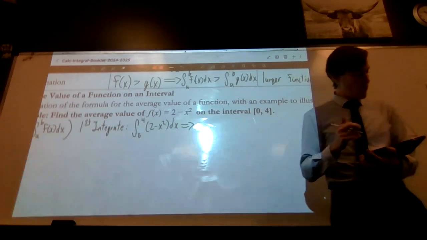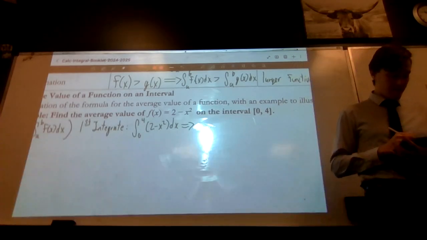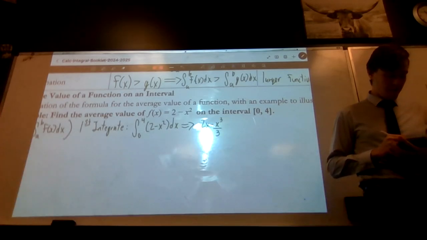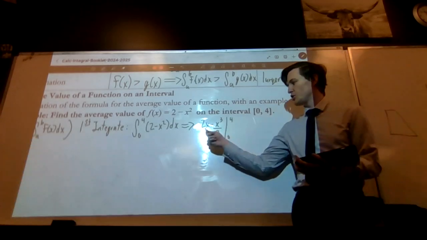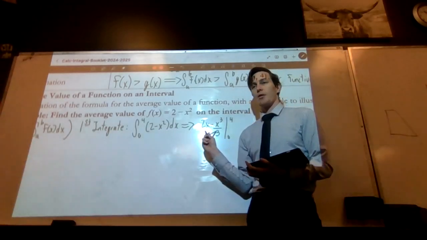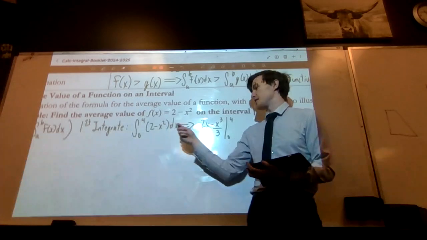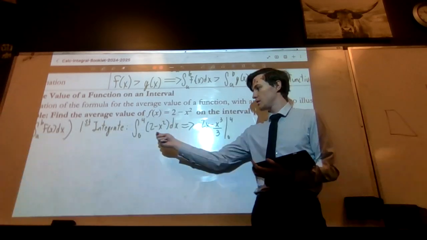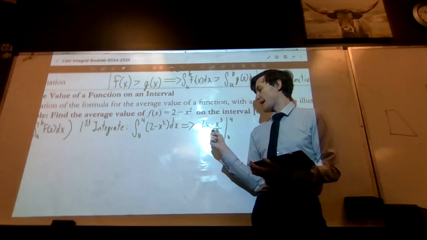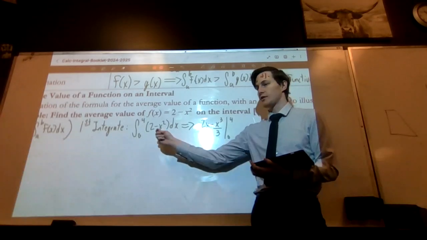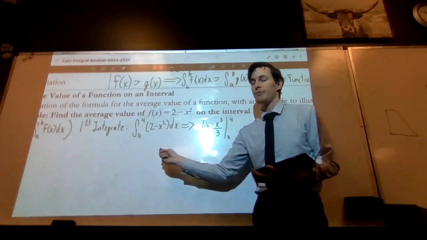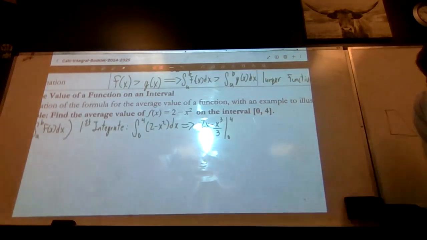So here, what I'm going to write this out as is 2x minus x cubed over 3 from 0 to 4. Now, how did I get 2x should be pretty clear. Remember, when you do the antiderivative, you're just doing the opposite. What's the derivative of 2x? 2. What's the derivative of x cubed over 3? X squared. Just go opposite that way. We will practice antiderivatives, don't worry. This is just me kind of getting us started on that thought.